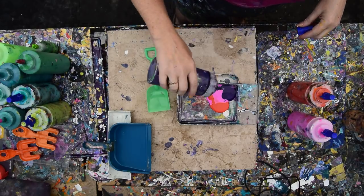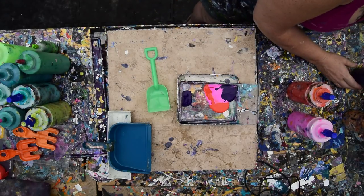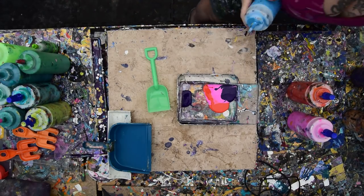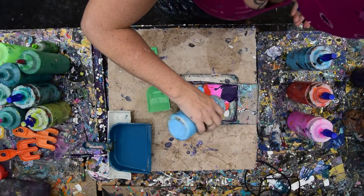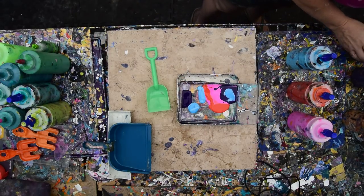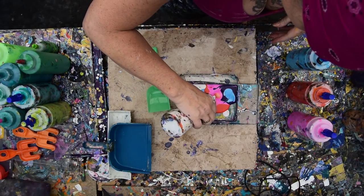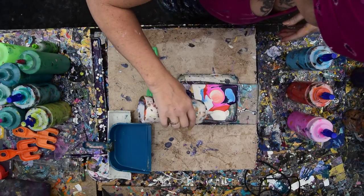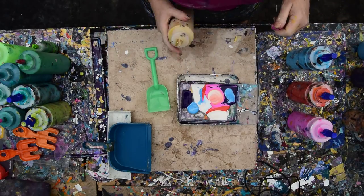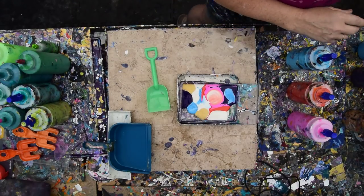And maybe if I separate these on two sides a little bit, I can change up my design a little bit. I don't use nearly enough of this blue right here. And I want a bunch of white in here. White metallic, to be precise. And I would like some gold, and I did mix some gold that I could use. I don't know how that's going to be. What else? What else? What else?